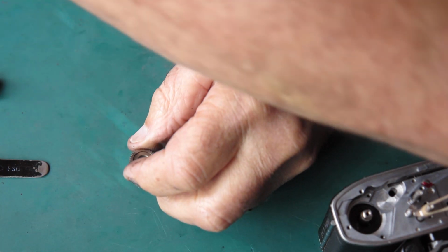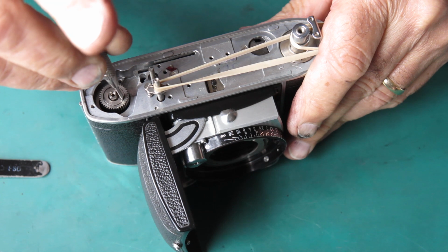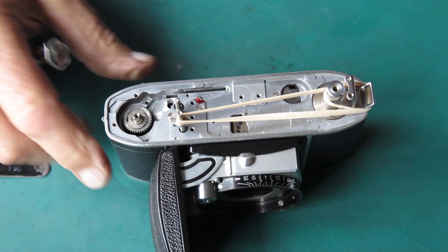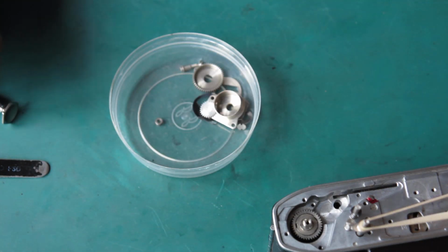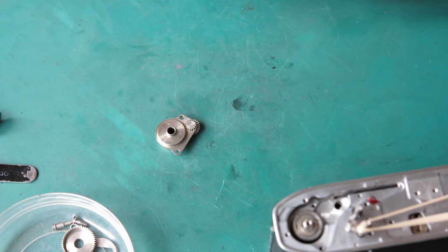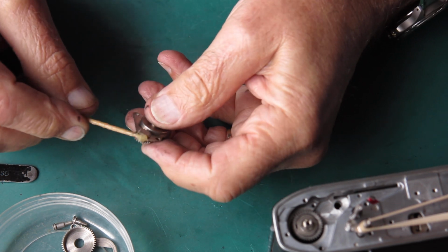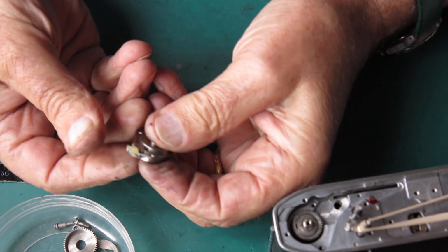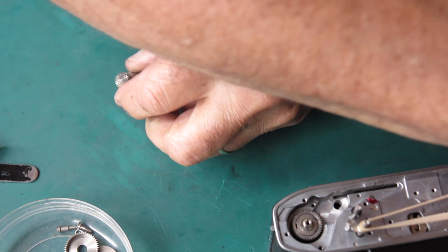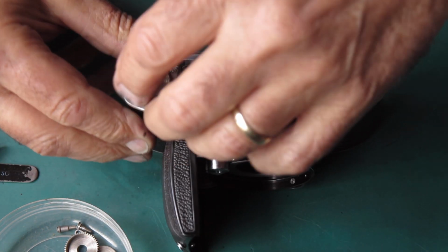Bit of synthetic grease through the centre, bring back the camera, rotate this until it engages with the notch in the top of the take-up spool. This is the bush for the top of the film advance. These pinions are somewhat dry, so I'm squeezing in some grease there. I wipe through the centre. That's all synthetic grease.